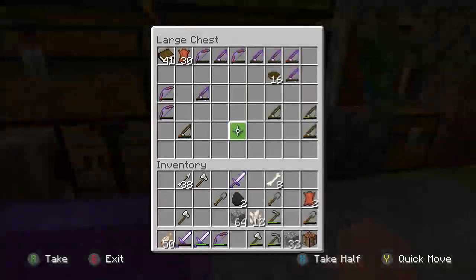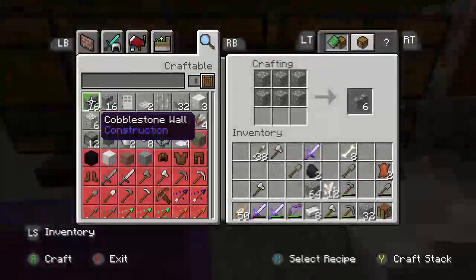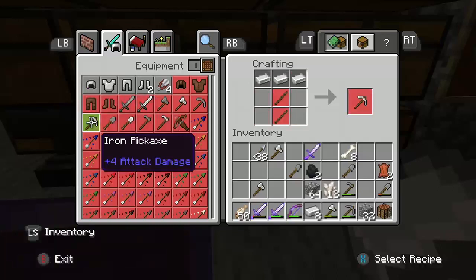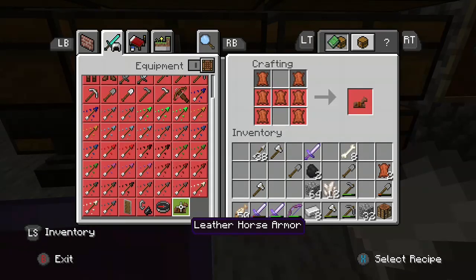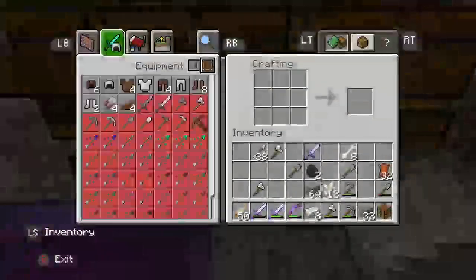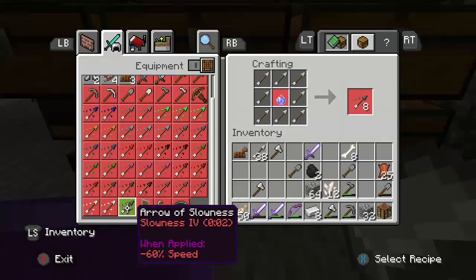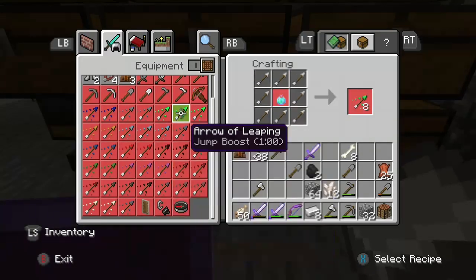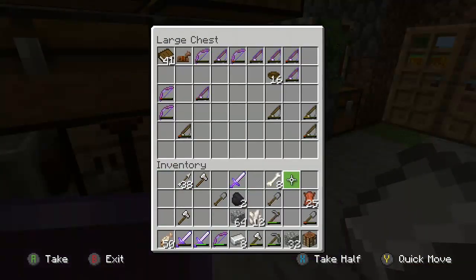I think there is also one thing that I would like to do. That's going to involve some iron. Actually, just out of curiosity, does it give me... No, it doesn't even give me an option. Unless I need the leather horse armor to start off with. Actually, I think I should test that. Let's make one. And does it give us the option? No, it does not. Oh, that was kind of a waste.